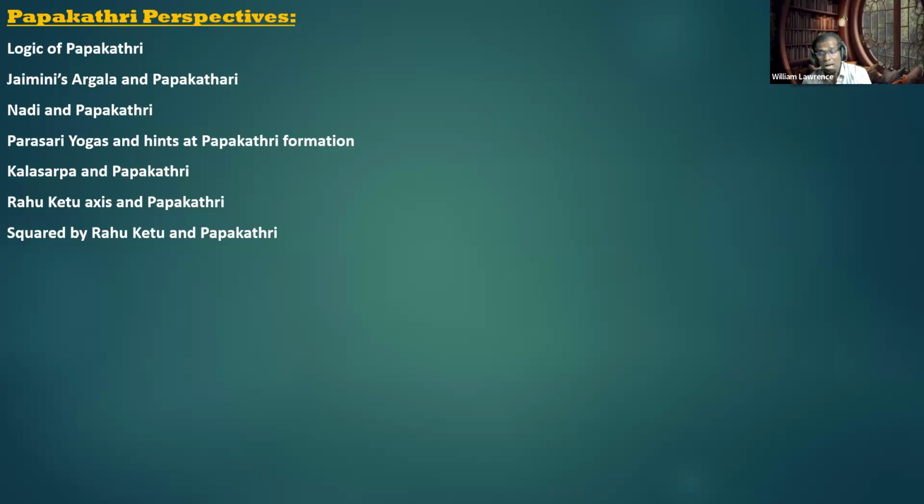So there is another thing called Adhi Yoga, Lagnadhi Yoga, Chandradhi Yoga. Again, it is benefics in the 6th, 7th, and 8th, if they are there. This again is a kind of hint that a planet doesn't have to be in 2 and 12 to cause a Papakatri. Even if a planet is in exactly 6, 7 and 8 together, there is a sort of negative influence. Lagnadhi, Chandradhi can be a Shubha Adhi Yoga. There is again another hint at the function, and you need to decode. All these are incomplete things. If you attach them, you will form a very important understanding of Papakatri.